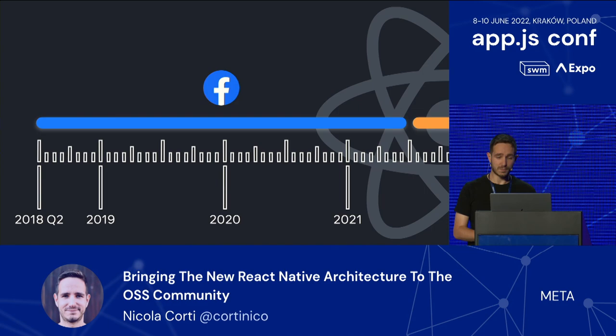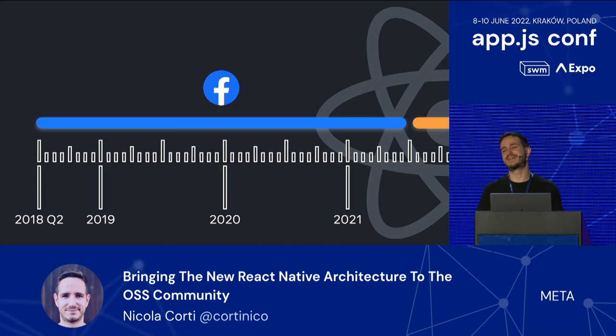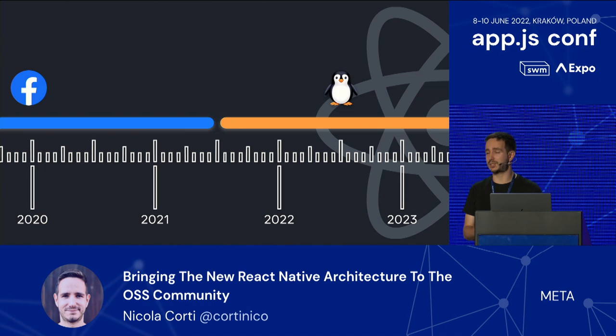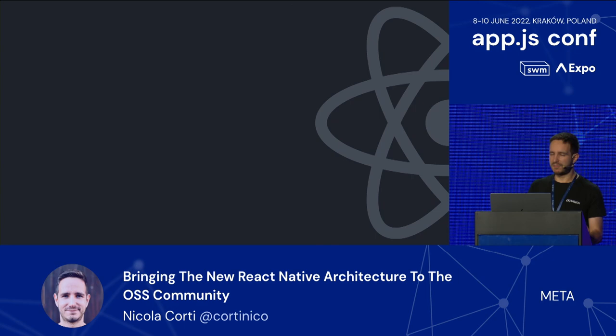So rolling out the full new architecture to every screen was actually a big endeavor. But now we are done. End of 2021, we officially updated all the surfaces of the Facebook app to the new architecture. Joshua left us mentioning that what's next is the open source community. And that's where we are now — it's 2022. We worked a lot to prepare content released to the community to help empower developers to try and experience the new architecture and adopt our infrastructure.